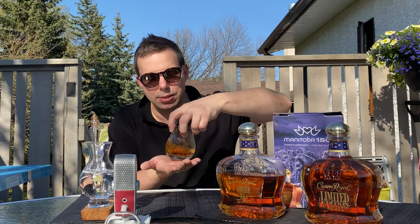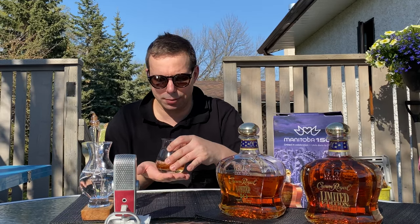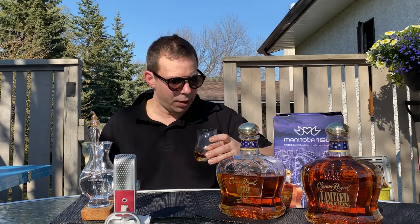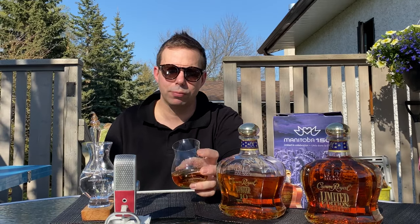If you were to add ice to this, you'll predominantly just simply get the rye note coming through, which would probably be very interesting and refreshing in the summer. In fact, I maybe should do that. And with water even, the rye is a bit ramped up here. And that banana is toned down. It softens it up, makes it very, very rich, very fresh, very smooth.